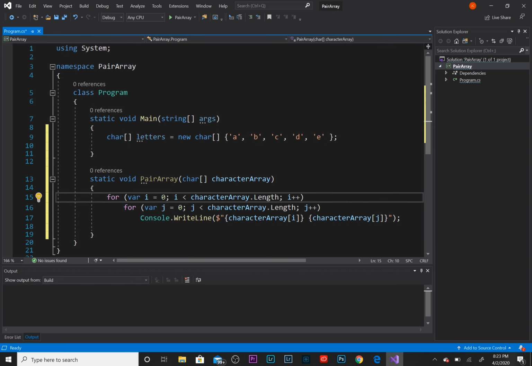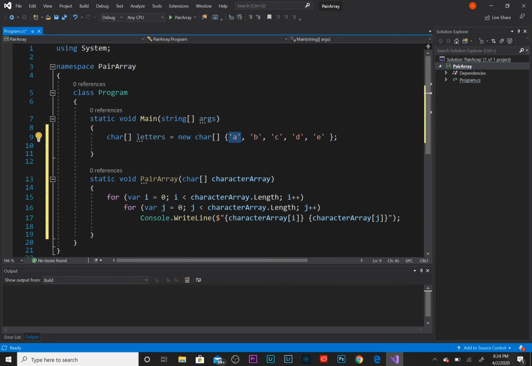Let me zoom in a little bit. So we're going to pass in an array of characters only. This first loop loops through the outer elements, the entire array of elements. So I is 0, so we start at 0. For I equals 0, it stops at 0 to allow the second loop to go through. So var I is 0, then we take var j, as long as it's less than character.length, we want to take it and pair it with the next element. So j is 0, I is 0, j is 0. Since j is 0, we have to pair a with b, sorry.